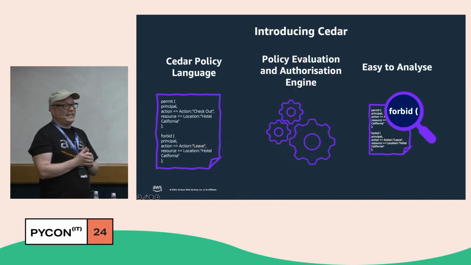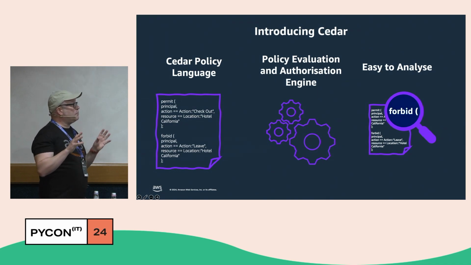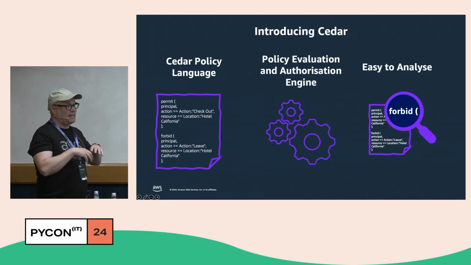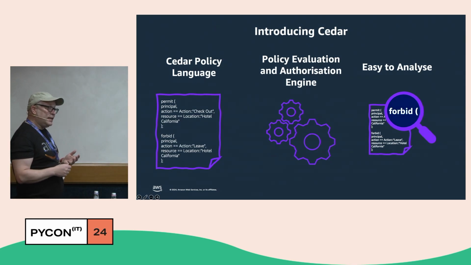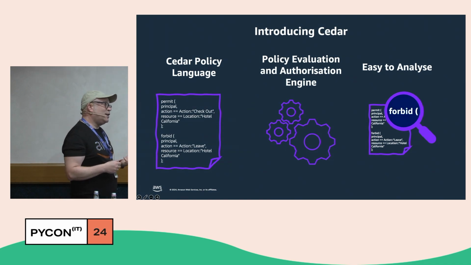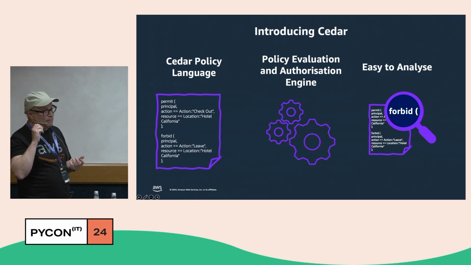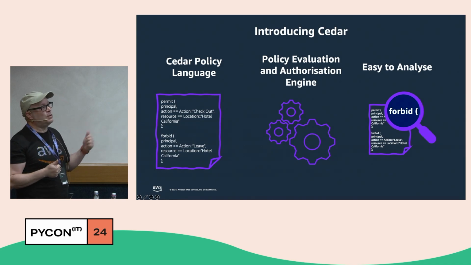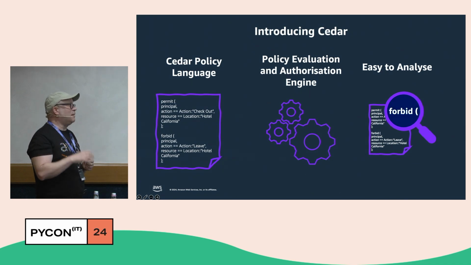And so this is what Cedar has tried to address. It's effectively an open source project that has a number of components. The first one being a domain-specific language for creating policies that allow you to permit or deny principals access to resources. The next is an engine that you can put requests through, and it will provide either yes, this person is allowed to access that resource, or no, this person is not allowed to access it. But it does it in a really interesting way, which I'm going to come to in a minute.